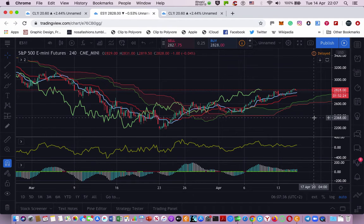Now, one of the things that you should note is that because the 4-hour is bullish, we could to some extent expect a more bullish outcome overall, a kind of bullish trend. In other words, the trend has changed. Remember, I said the larger time frame determines the overall trend. However, the change comes in within the smaller time frames, and the smaller time frame that we're looking at here is the 4-hour, and that is quite bullish. If this continues, expect the overall larger time frame trend to change. But as always, keep your eyes and ears open when it comes to the markets.